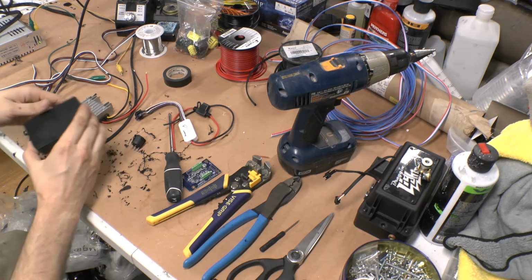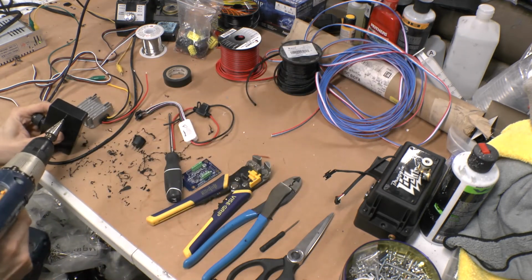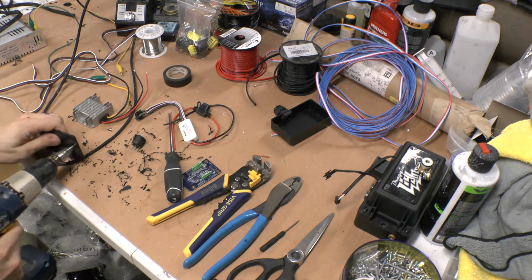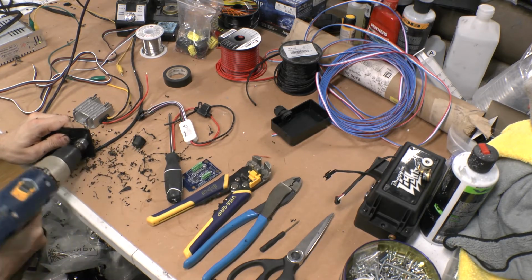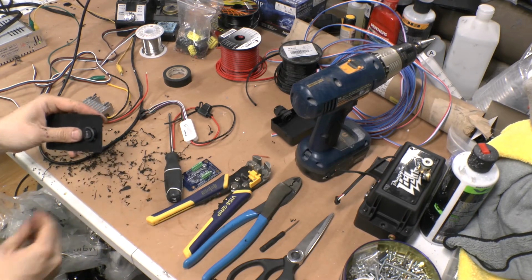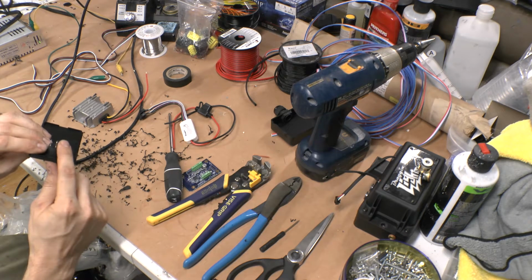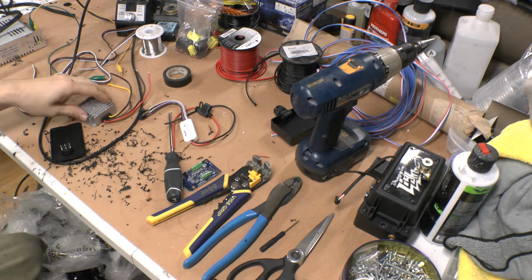Alright, one more hole. That'll be up the top here. And that's where my little switch, the three-way switch, will go. Right in there like that. And this is a three-way switch. There's your center contact. Option 1, option 2. If it's in the middle, it's off. You got option 1, you got option 2. So just like that.